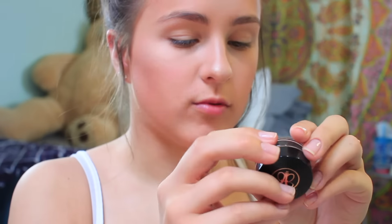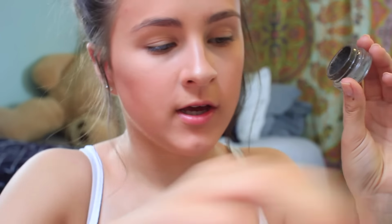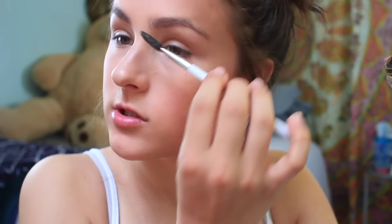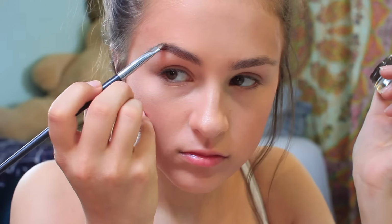Now onto eyebrows. I'm going to be using my Anastasia Dip Brow, Anastasia, however you say it. I've heard it so many different ways, but it's in the shade Medium Brown. And I'm gonna take my Sephora angled brush and shape my brows with that. First, I like to comb them out with a spoolie just to make them a little more neat.